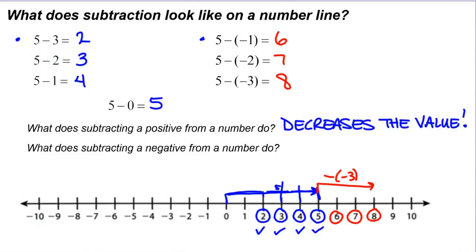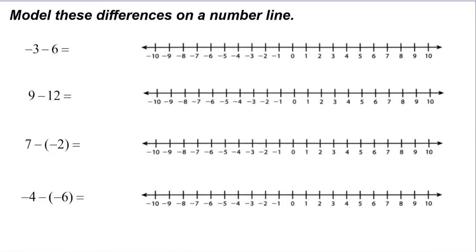And then what does subtracting a negative number do? We saw that in red. When you take a negative away, you're actually increasing the value. So that increases the value. These would be fantastic things to put in your notes. Okay, subtracting a negative increases the value. So let's model this on the number line and start to see if we can handle these subtraction problems.